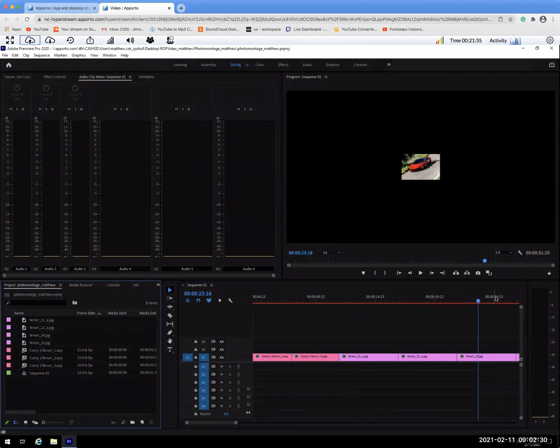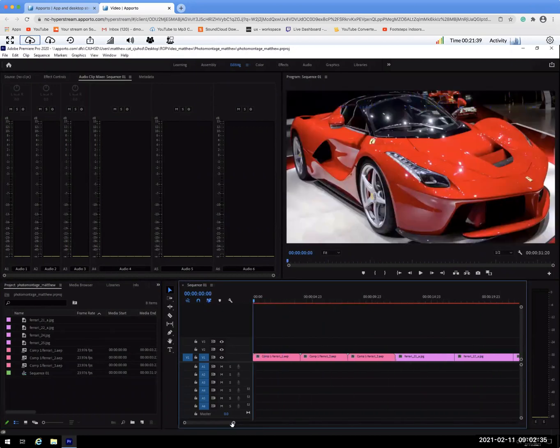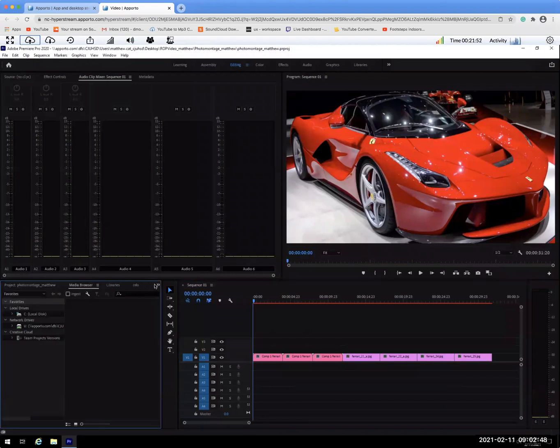All right, the next thing we are going to do is we're going to put transitions in. Now for this project, and this project only, we're going to do a transition before and after every single clip on our timeline. And the reason we're going to do it is to learn things. We want to learn more stuff and see where things go. Okay, see what things look like. So doing a bunch of transitions is not something you normally do in a video, but it's nice to be able to see what every transition looks like and see which ones you like.